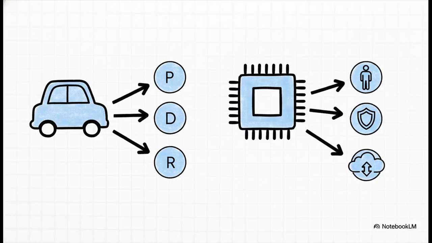And this is the absolute key. A single ARM core is a single unified piece of hardware. There are no separate sections for different privilege levels. Instead, the entire core just operates in different modes. It's kind of like how your car has park, drive, and reverse. It's all the same engine, same transmission, but it behaves completely differently depending on which mode you've put it in.